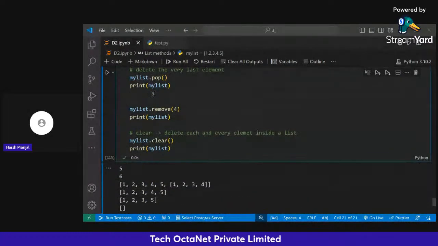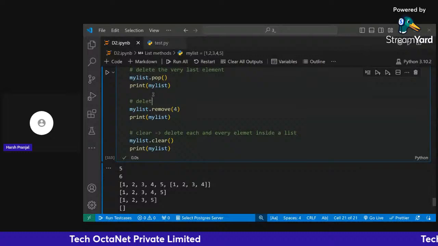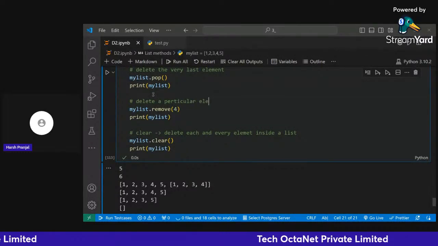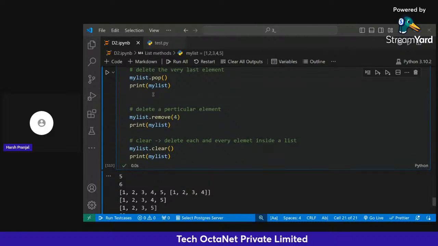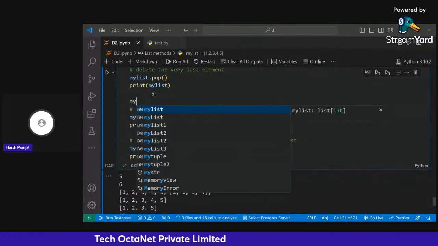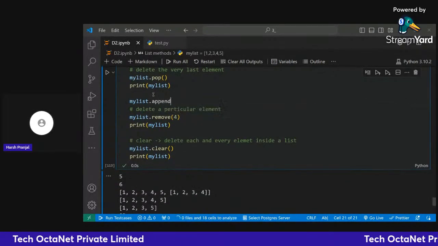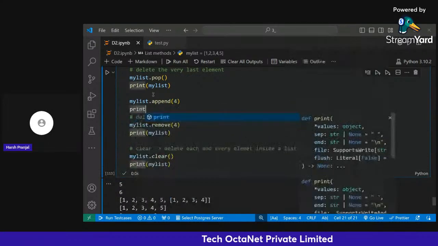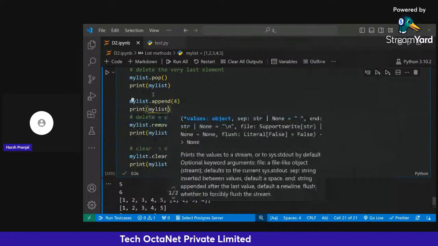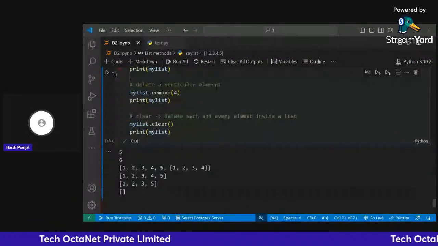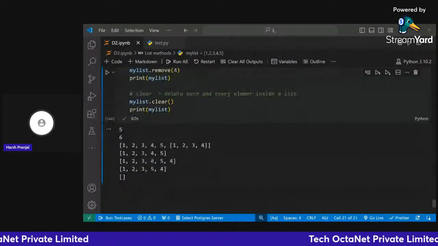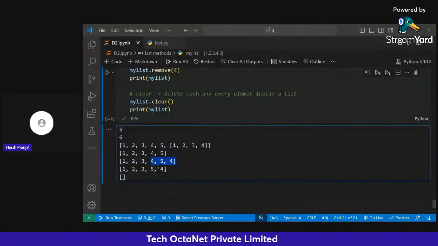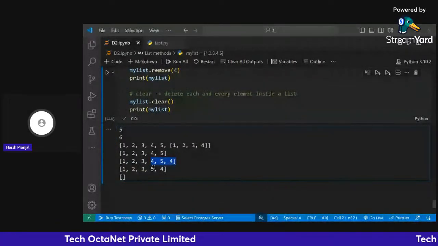So remove deletes a particular element. See, there is a catch in this one. If I append 4 again and print my list, see what will happen now. We have two 4s inside the list, right? But remove will delete only the first 4, the first encounter of the element.